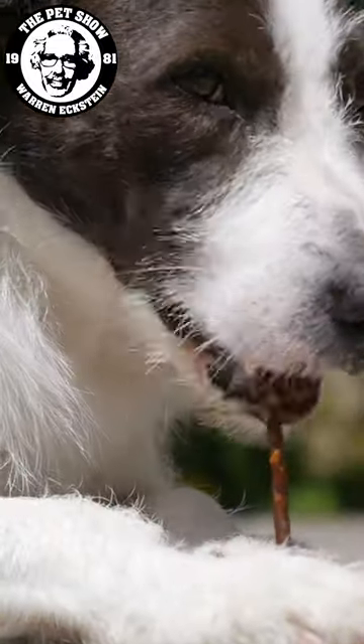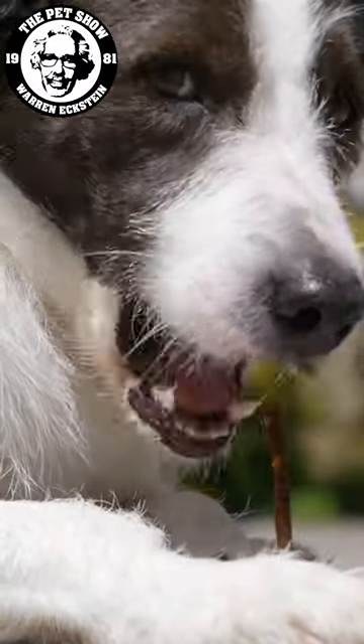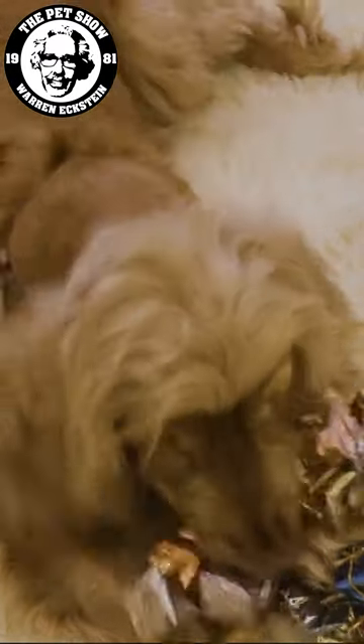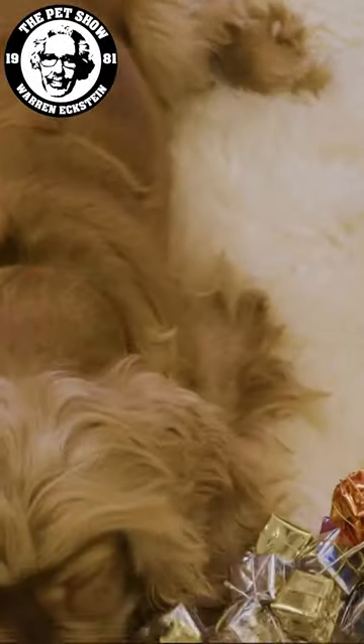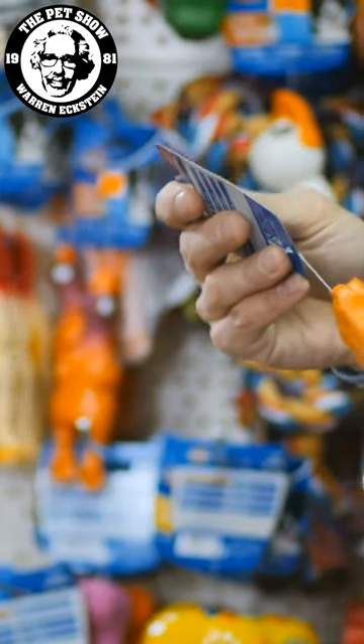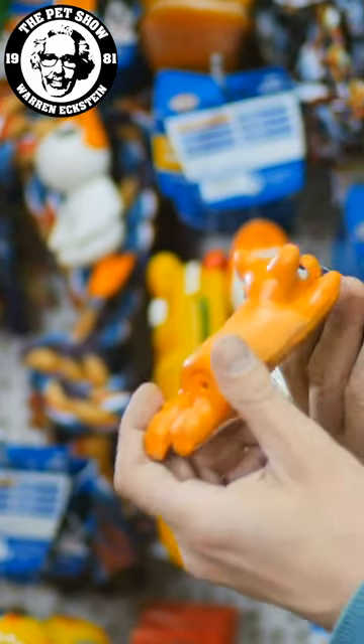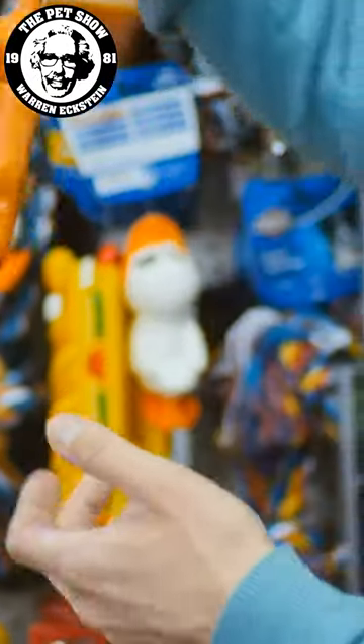A dog's mouth is like a human's hand. If the mouth is not in use, the animal may get fidgety or even anxious. If he cannot find anything suitable to put his mouth on, and he's been alone all day and bored out of his mind, it would be surprising if he didn't go after the table. You must provide him with a wonderful array of terrific chew toys in every room of the house, so he always has the choice to do the right thing or perhaps not.